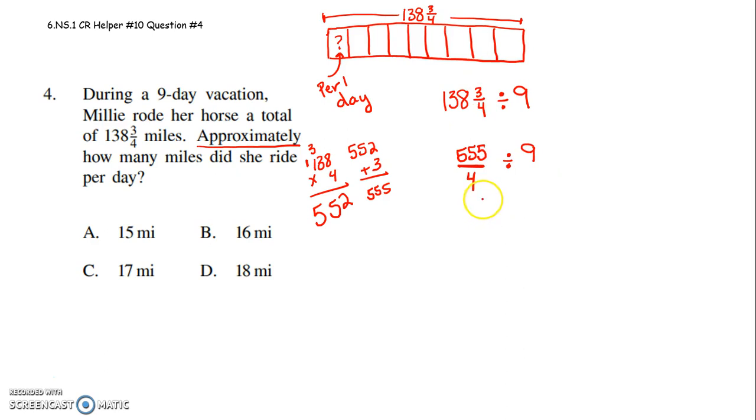And on another slide, I reviewed how you divide fractions. If you have a whole number, you put your whole number over 1. Then you keep change flip. You keep your first fraction, you change your division to multiplication, and you flip over your second fraction. And then you multiply straight across the top, straight across the bottom. So that's 555 divided by 9 times 4 is 36.